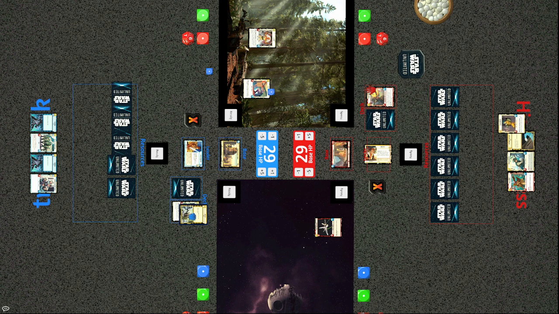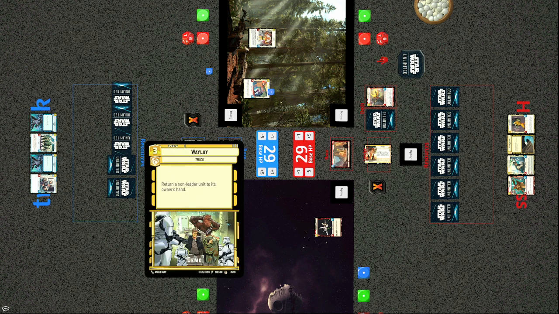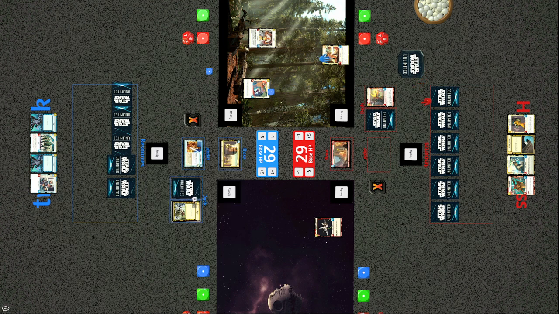He is going to go for a removal play. It's a Waylay on Ezra, returning a non-leader unit to its owner's hand. Now Han Solo hits the field. And the cool thing about the Waylay is it does threaten a surprise strike into Han, but he doesn't have it. It's just 3 normal damage to Han. Han defeats C-3PO.